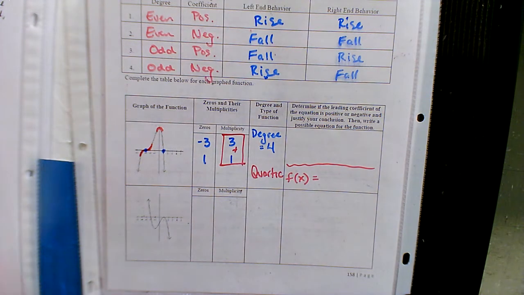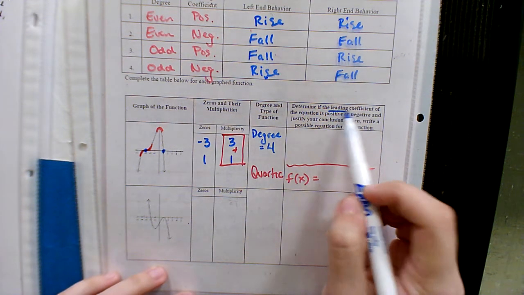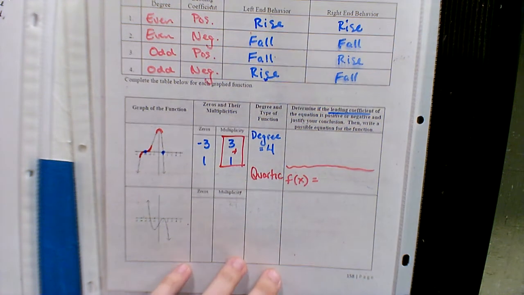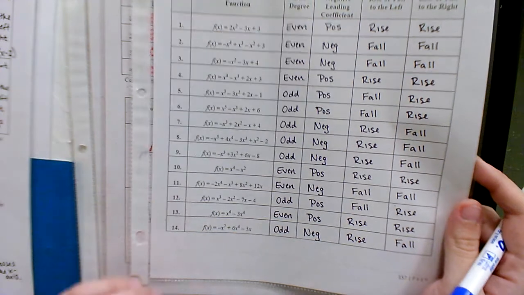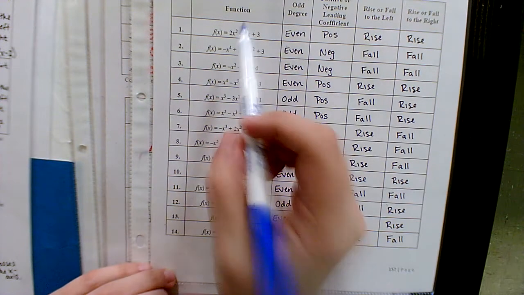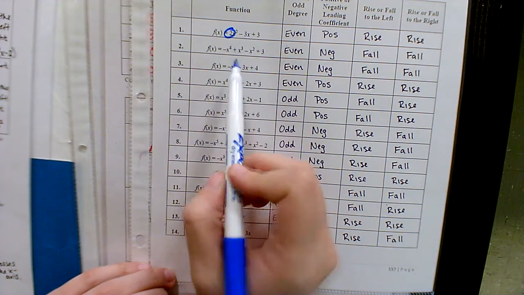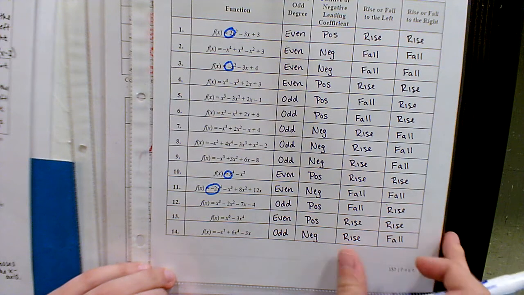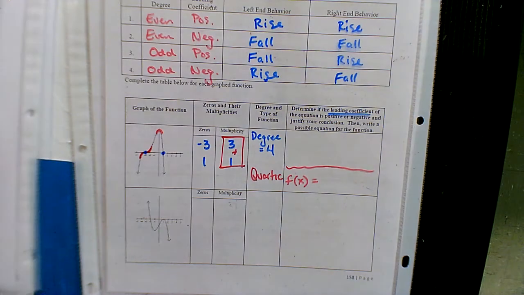And before we get there, let's go ahead and talk about the leading coefficient. Can you determine what the leading coefficient might be? We don't maybe know what the number is out front, because if you take a look at this table, this leading coefficient was 2, this leading coefficient was -1, this leading coefficient was +1, we have -2. We might not know what the number is, but maybe we could figure out what the sign is.